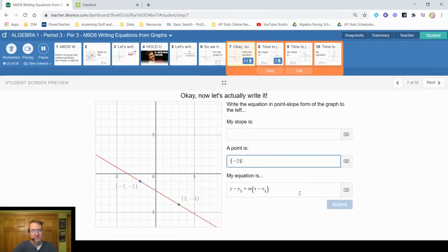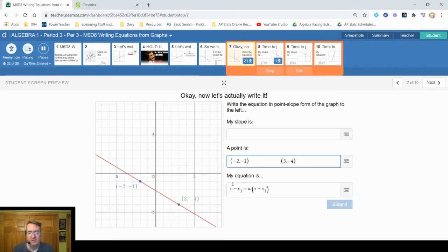So you can either have -2,-1. And don't put spaces in there because when it checks, it's not going to necessarily look for that. And then I'm going to go way over here. You're only picking 1 point. I'm doing 2 so you can see your point working out the way it's supposed to. Then you're going to take these values and plug the x value in for x and the y value in for y.